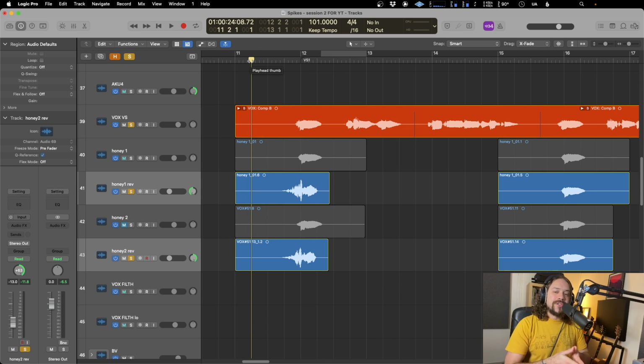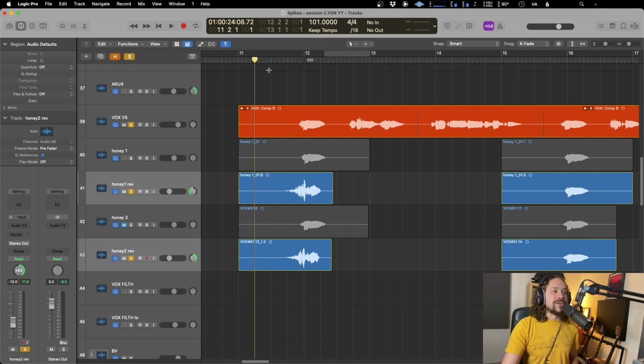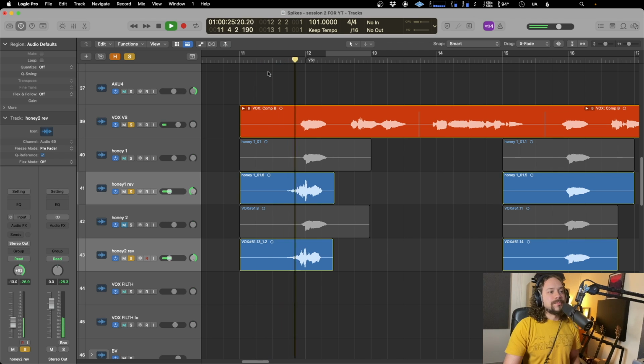It's the old faithful, the reverse vocal effect. A little pre-delay, that pre-echo that you get just before a vocal comes in. I'm just going to show you. Goes like this. Honey. I'm going to show you how to do that with Logic and Pro Tools. So depending on which platform you're using, just jump to the right section. But we're going to start with Logic.